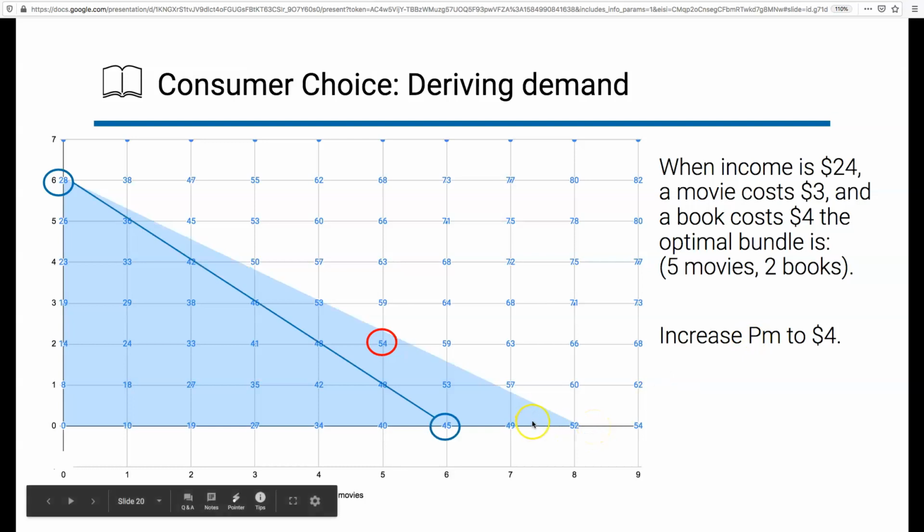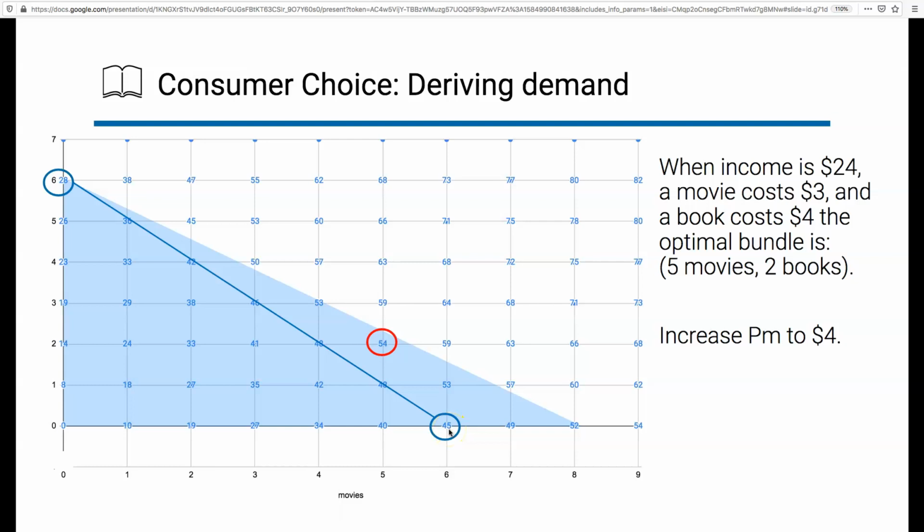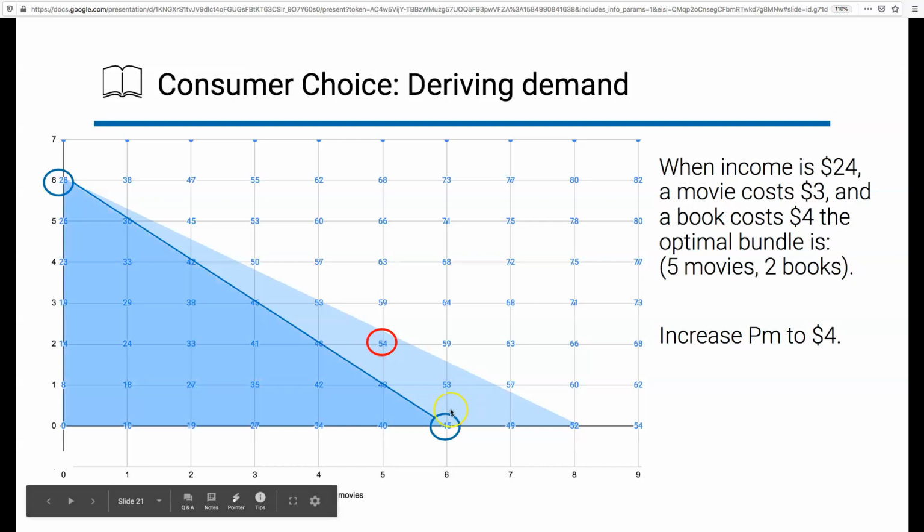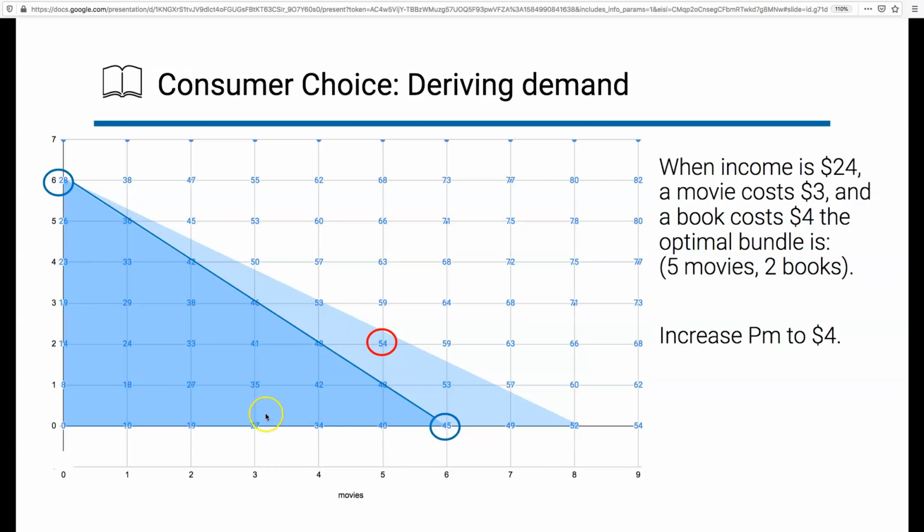So the budget constraint, the budget line, will move inwards, reflecting the fact that we are now able to purchase fewer movies than before. And so the budget set will shrink, and the new budget set is this darker blue compared to the light blue of the original one. But now we have to perform the same operation. We have the new budget set, and within this new budget set, we need to pick a new bundle that gives you the highest utility.